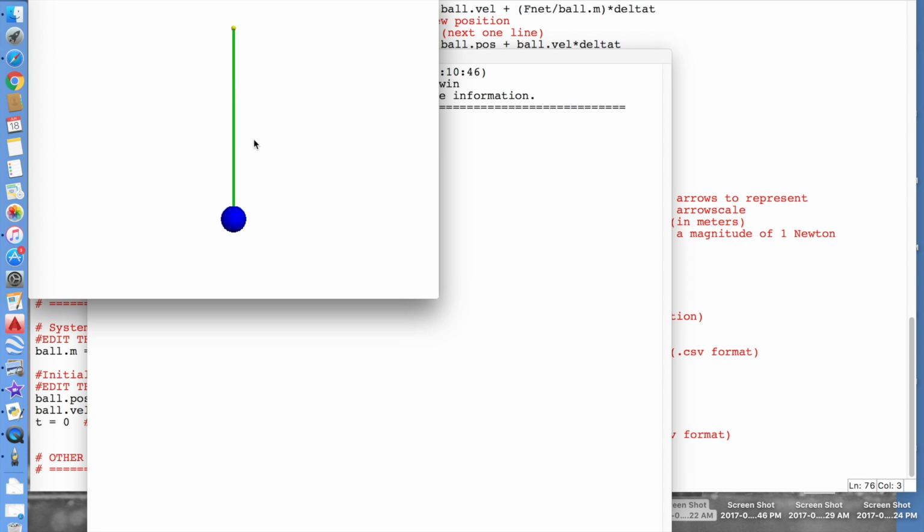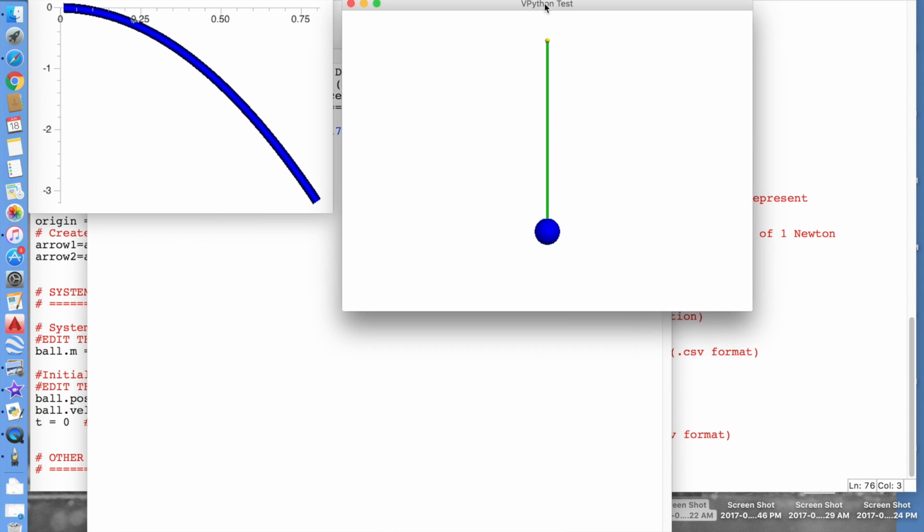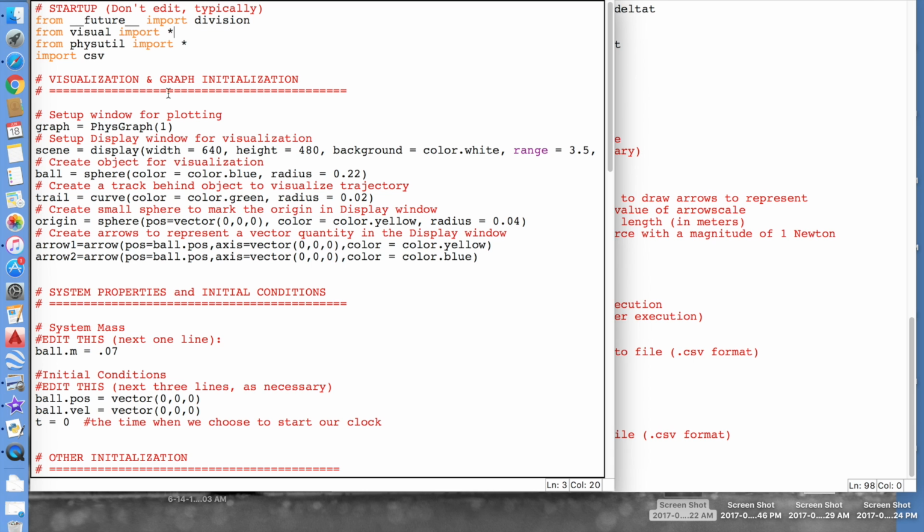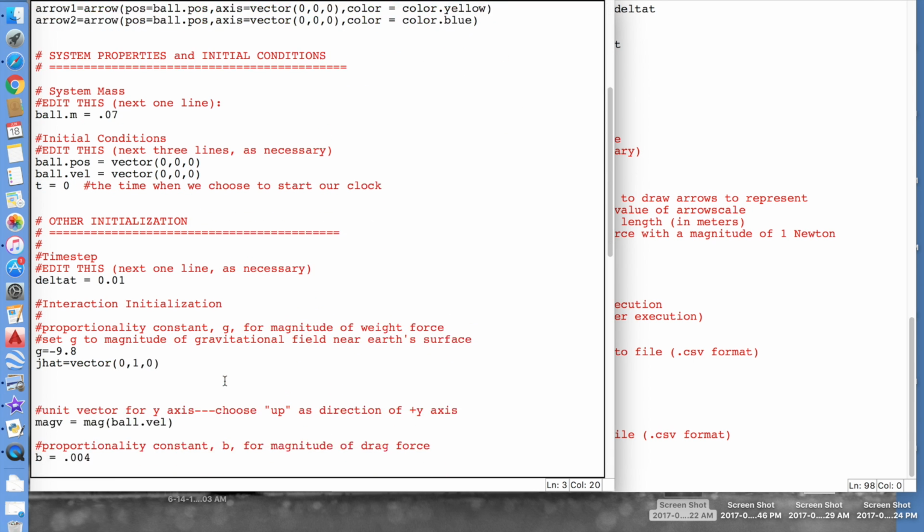The next Python model does take into account the drag force. To find the B, the magnitude of the drag force, I used the formula -1/2 c times rho star the cross-sectional area to get a good approximation for the value. I then plugged this into the Python program and found a better approximation using trial and error. Here's the new Python model with a few edits for the drag force.